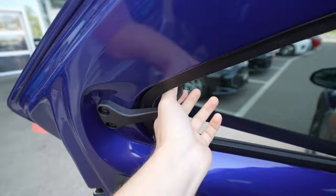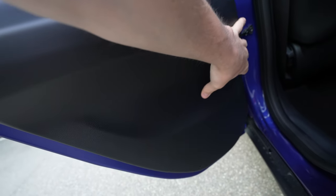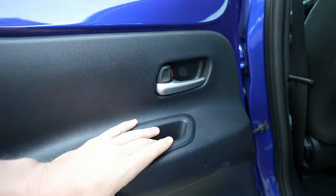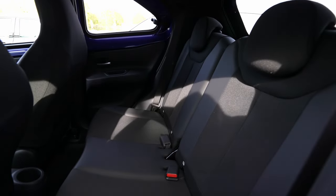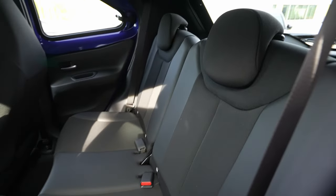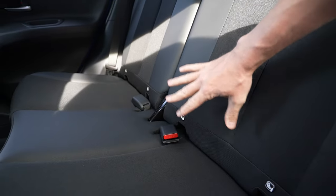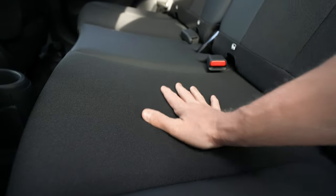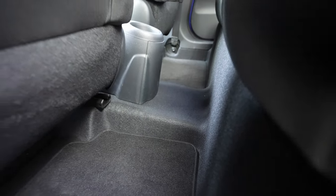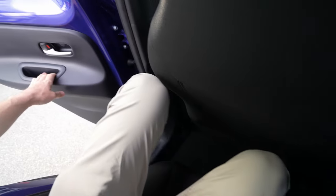The rear window can be opened — not folded down, just opened in this way. It's okay for the purpose of the car. There's plastic everywhere in the rear, a handle, and door opener. The seats are made of fabric material. There's ISOFIX for child seats — you can install two child seats here, great for small or bigger children. There's also a fake leather-look vegan-friendly material on the sides. The floor is flat with a very small transmission tunnel.